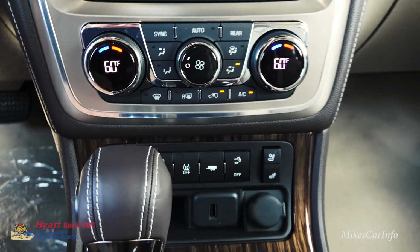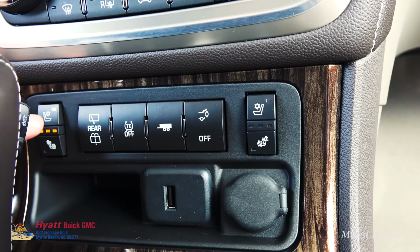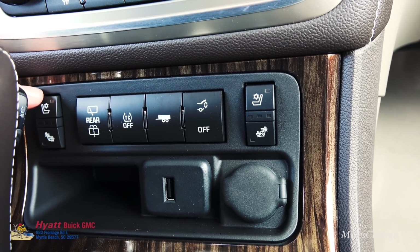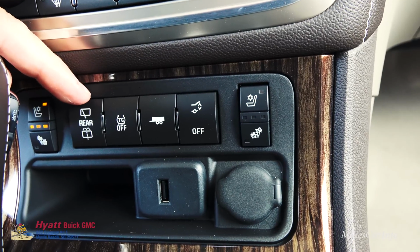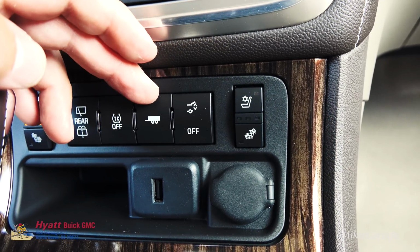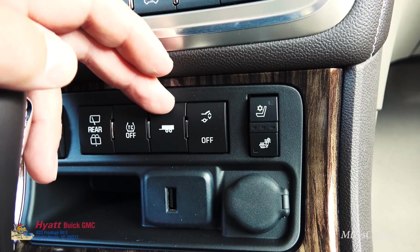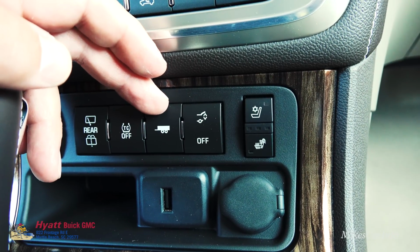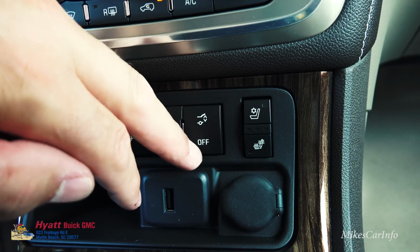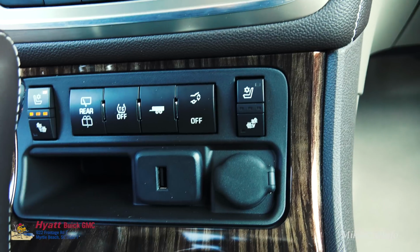Alright. Okay, so down here, I'm going to actually turn this on. This is the cooled seat. It has heated and cooled seats, and then you have the ability to have different intensities there. The rear windshield wipers are there. Traction control, you can turn that off here. This is your trailer tow feature. You just want to push that if you're towing a trailer, so you let the vehicle know that it has some extra weight it needs to deal with. You can turn the automatic tailgate liftgate off if you want to. And then there's the passenger side heated and cooled seat controls.